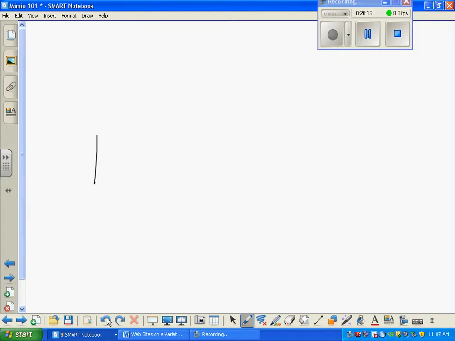Then we have, of course, the undo button, which everybody knew, but some of you didn't know the redo button. So redo just makes it come back. So if you messed up and pushed the wrong one, then you just click the other one and it comes back. So undo one way and redo the other. That's the same in Word, our new Word too. Mm-hmm. It's in the upper left-hand corner.